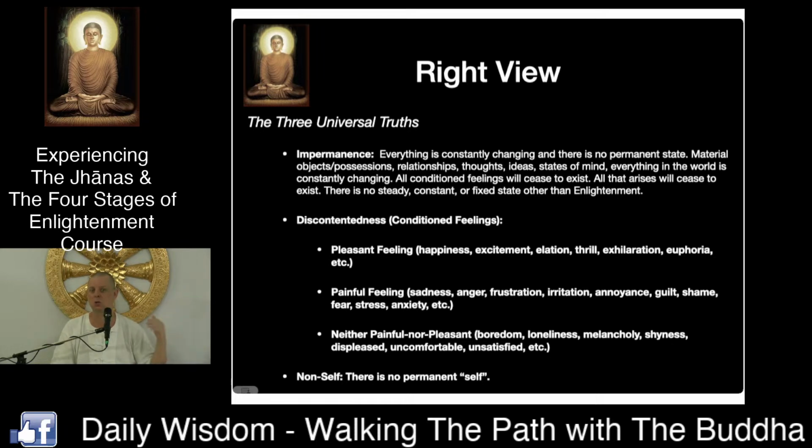So there's conditioned objects like this body that you have. You can reflect on this and you can see that this body is constantly changing. Right? From the time of birth or even from the time of conception, we've been constantly changing. This body's been constantly changing. You can see that your relationships have been constantly changing. You can see that your bank account is constantly changing, going up and down and up and down. You can see the weather is constantly changing. All these things are experiencing constant change because they are impermanent. Even this carpet at the temple, at one time it was brand new, but now it's got some stains on it. It's got some marks on it. The fabric's wearing off. It kind of fluffs off every once in a while.